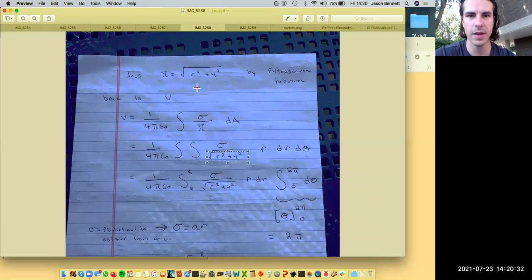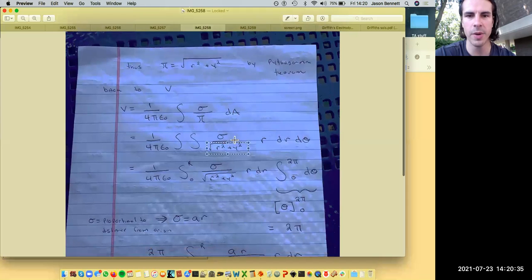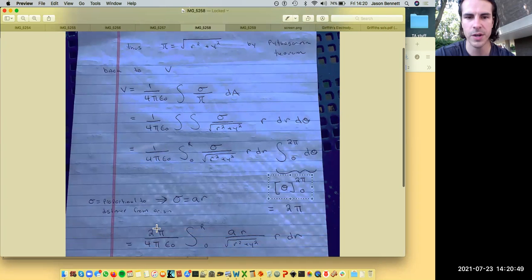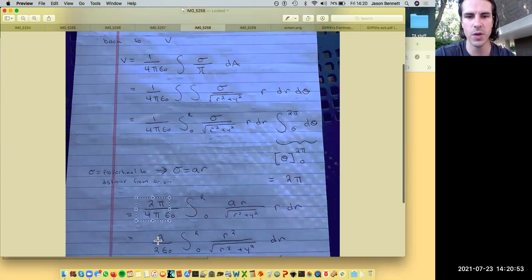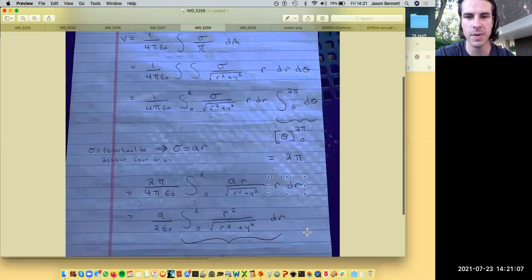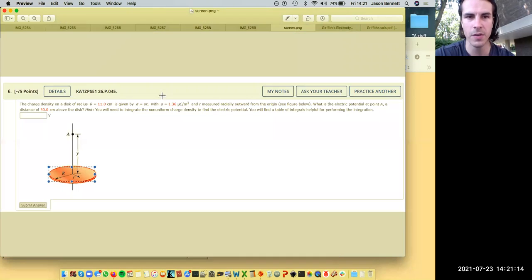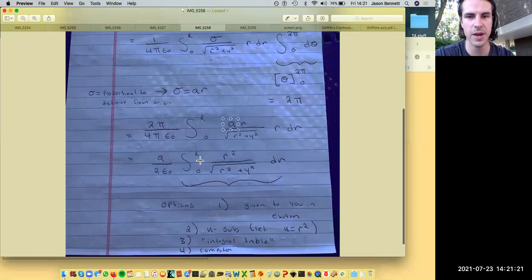So I have my Pythagorean theorem expression here. I am bringing all my R's into this integral. There's nothing that depends on theta, so it's just 2π minus 0. And then I have 2π, so I'm bringing my 2π out right here. Those two cancel, and it's just a 2 in the denominator with the epsilon. Here I'm plugging in what I'm given in the problem. So now I have AR, but I also have an R over here. So my final integral ends up being this, which is not easy. A is just a number that I'm given, so I can pull the A out, because it doesn't depend on R. But my R does. So this is the final integral.